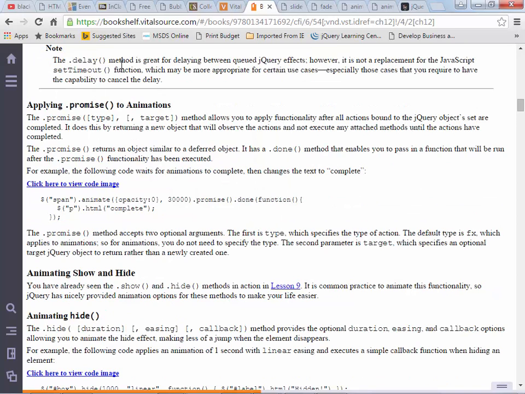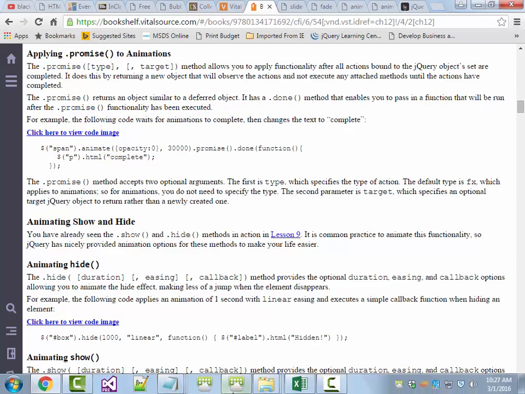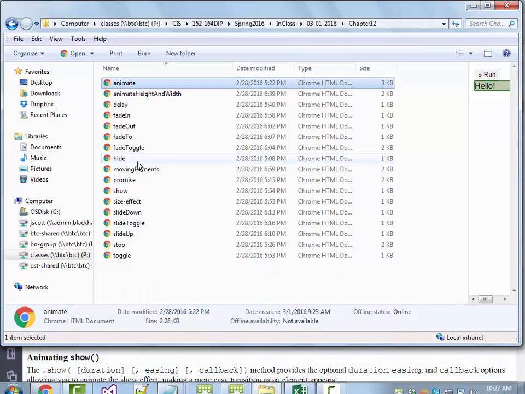Going along with that, and again, I have examples of all this stuff out there. Notice there's a promise method, as it says. It allows you to apply functionality after all actions are completed. And again, I went out and put a bunch of different examples of that stuff out here. So notice here's a promise example. You might say, oh, big deal. I say, you see what happened? Ready, started, finished. Ready, started, finished. And it'll basically just go through that all over again. Is this a great example? It's an example. There are tons of them out there on the net.